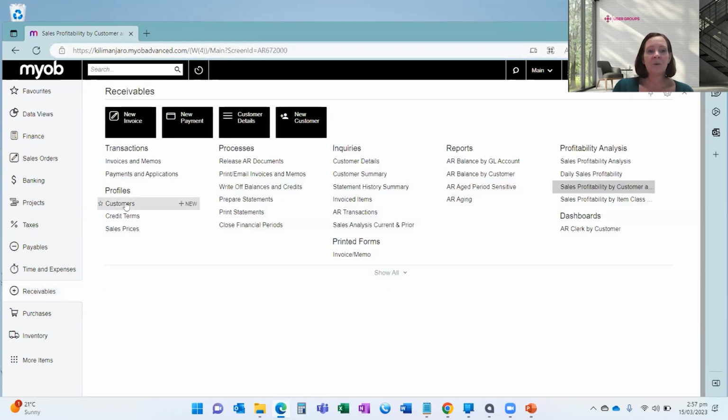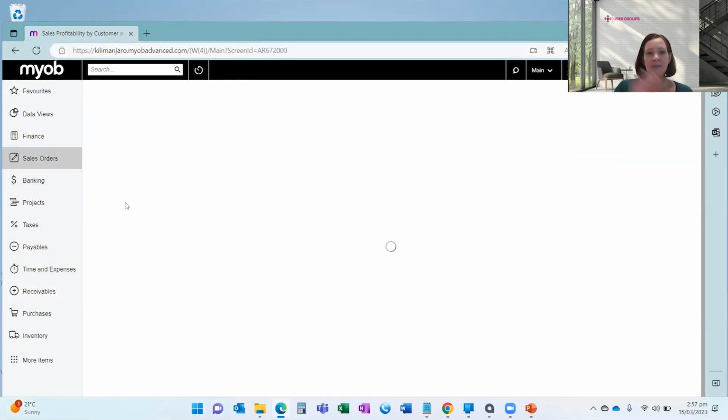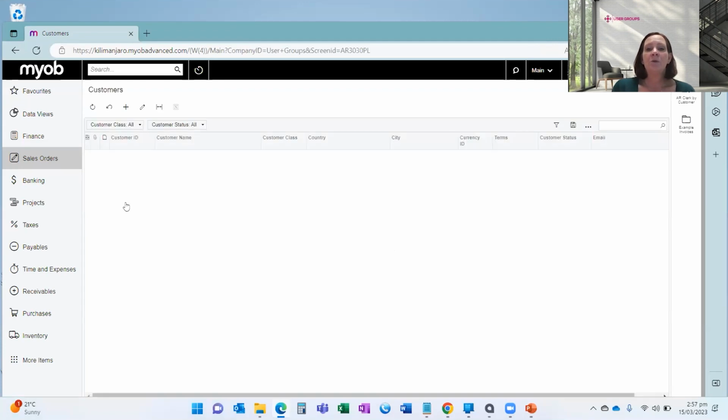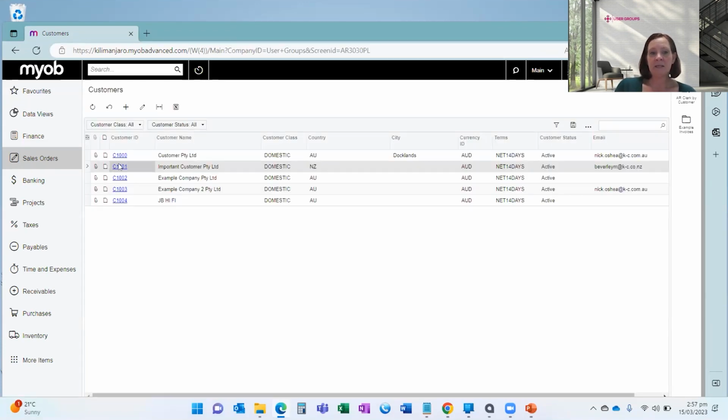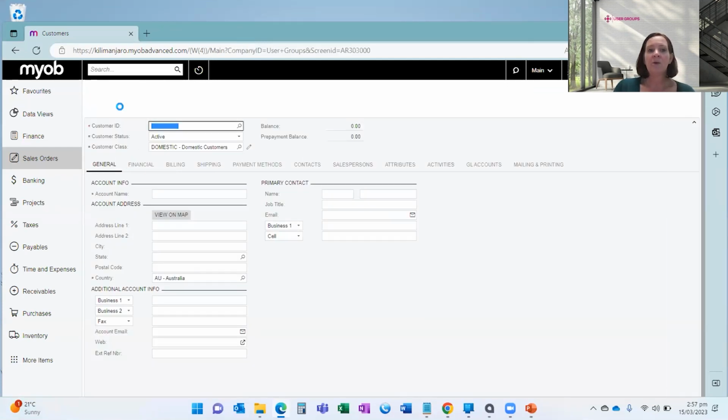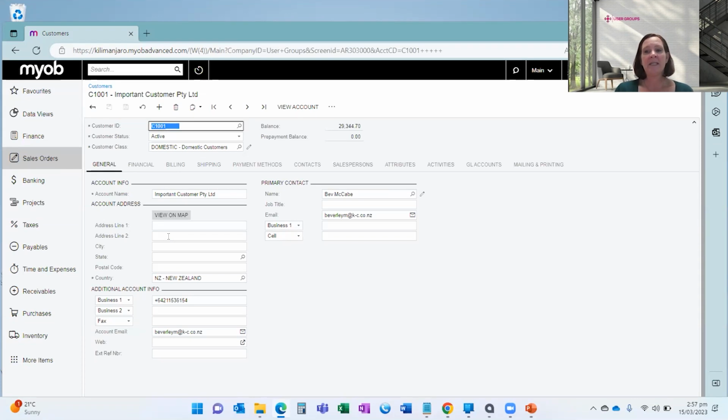So for this one, I have set up a business event that will fire when my customer's credit status is changed to credit hold. So this is just a manual thing, and the example behind this is a very simple example. We can do more complex things with business events and text messages and push notifications and email alerts and things like that, but this is a pretty straightforward example.